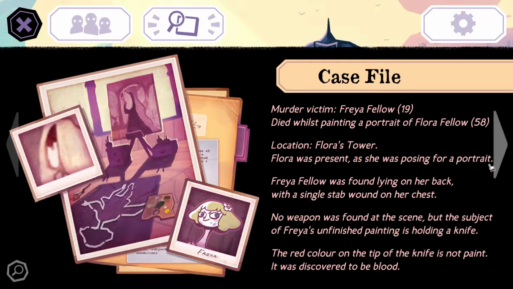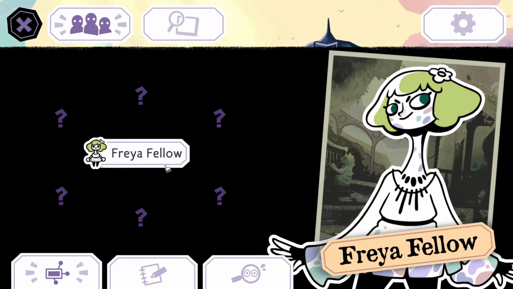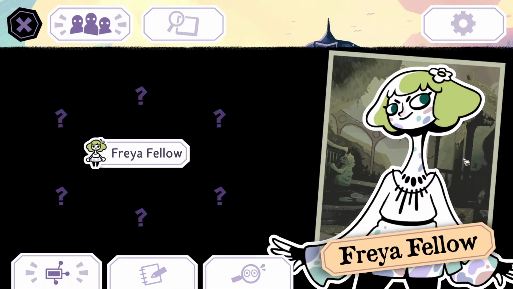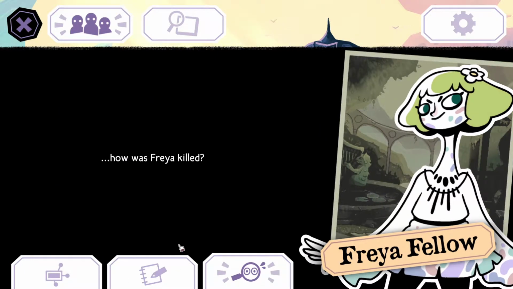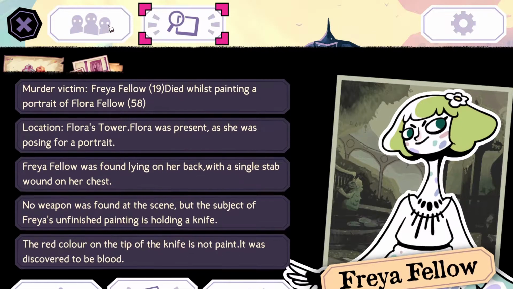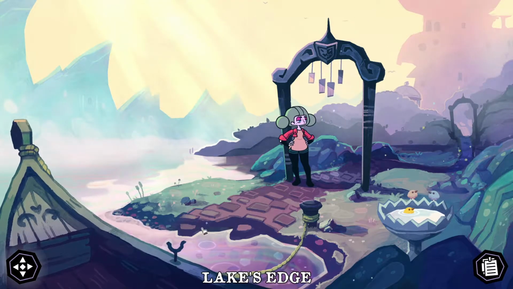Okay, I don't think this is the case file. Alright, so do we have the suspect, perhaps? Freya. Okay, so Freya Fellow. I think that's the victim, right? Great, yeah. So the victim is Freya. Seems like a lovely lady. How was Freya killed? Yeah, that's a question. Okay. Yeah, there's not a lot of things that we can do here. So maybe we can just go ahead and go to the crime scene so that we can discover more.